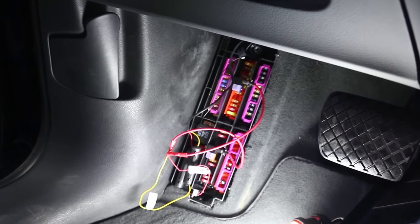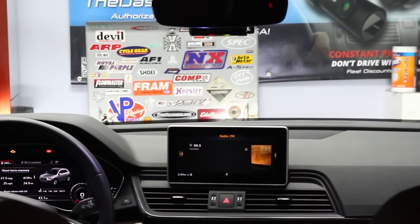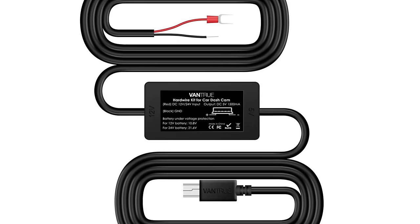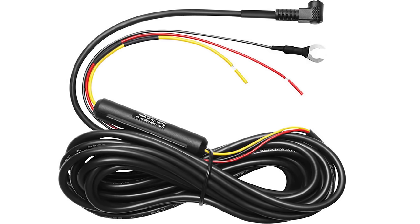First off, hardwired dash cams are connected from the fuse box and are hidden behind a vehicle's interior panel, leaving a less cluttered aesthetic with no loose wires in sight. With this installation method, it is recommended that you use the Paramagic Pro or similar brand-specific hardwire kits to safely take advantage of your dashcam's parking mode feature.